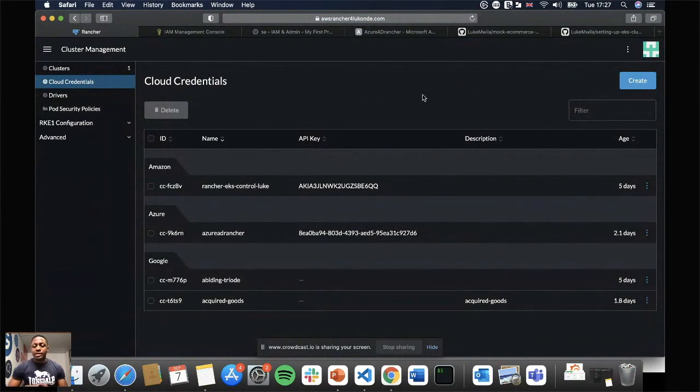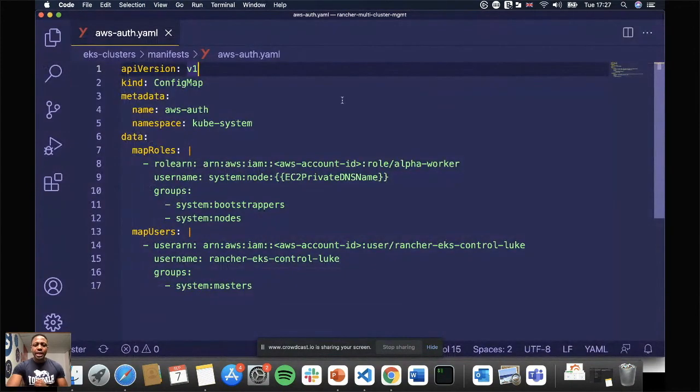But there is a caveat, and this is specifically in the context of importing an EKS Kubernetes cluster. EKS has a config map saved as aws-auth, and you will need to modify this file. Before Rancher can assume control of your EKS cluster, you will need to map your IAM user to RBAC, because Kubernetes does not internally store any user accounts. Its API server completely works based on role-based permissions, which is the RBAC system, and we'll take a look at that.